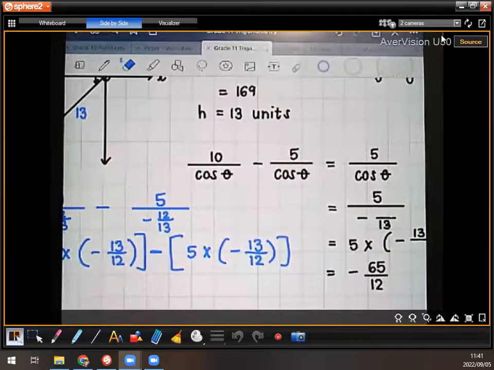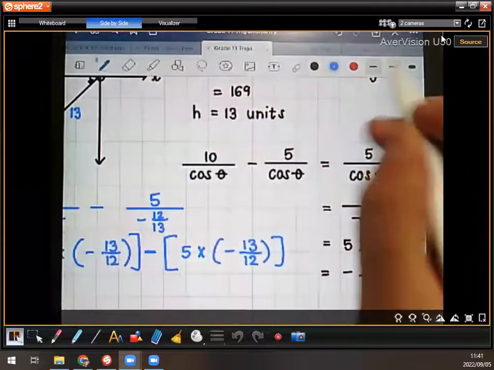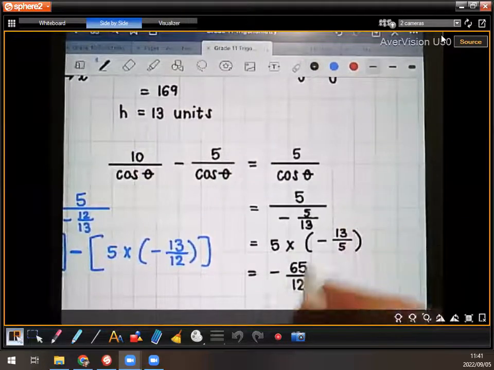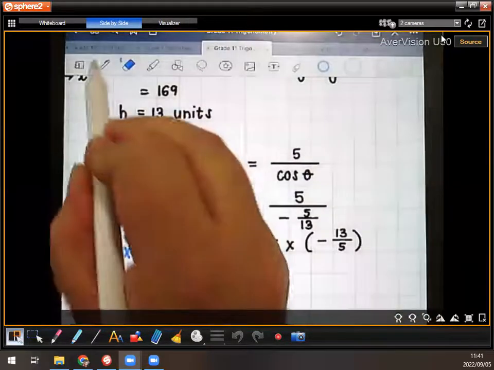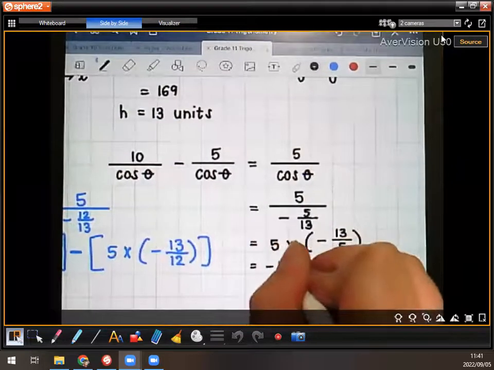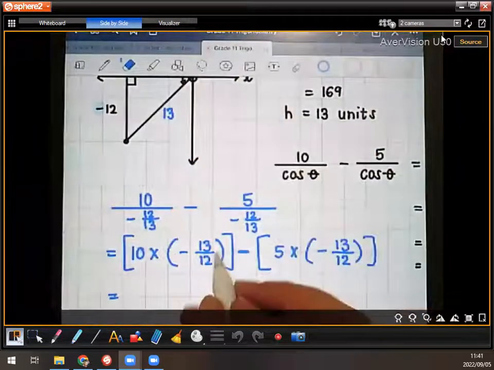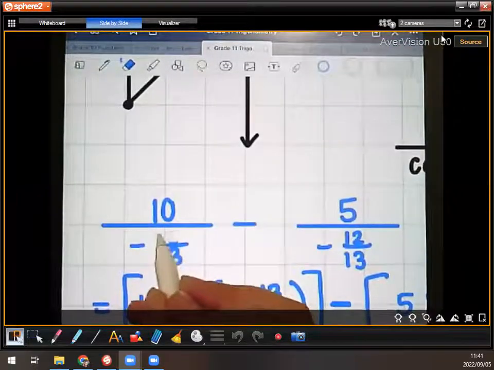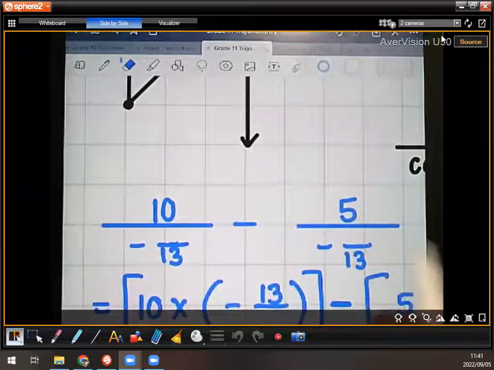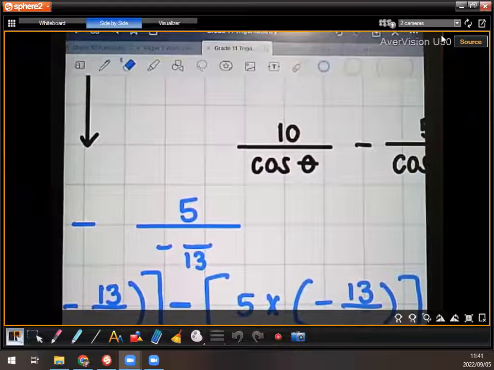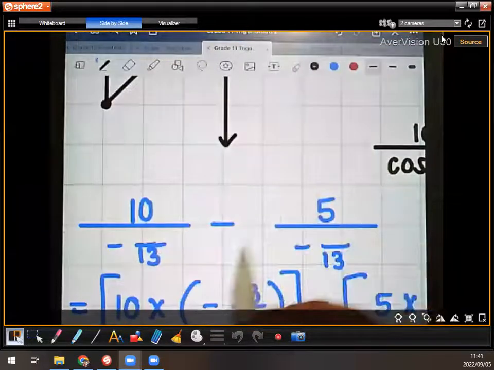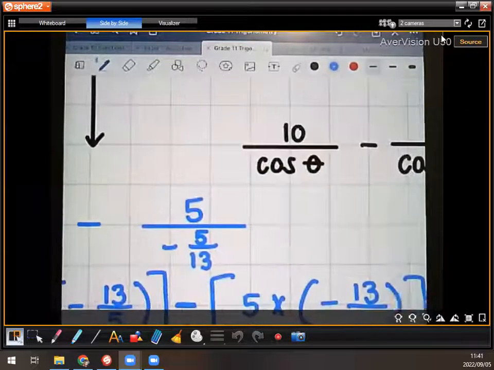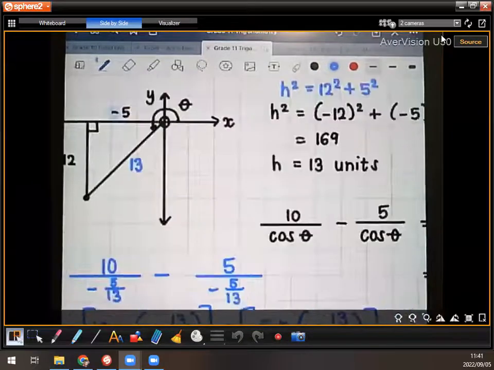Okay, wait, let me just check here. So this is supposed to be 5. Negative 5, and then that's supposed to be a 5, and then this is negative 13. Okay, that's a nice answer. Negative 13. Okay, and this one, 5 and 5 and 5. Okay, 5, sorry, I'm almost there. And 5 and 5 and 5. Okay, so that actually gives us a nice answer.